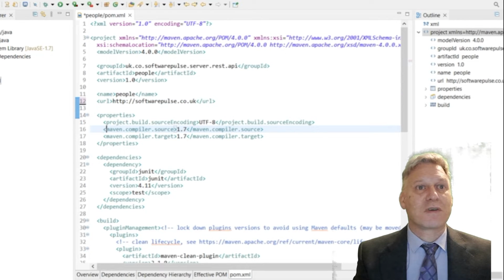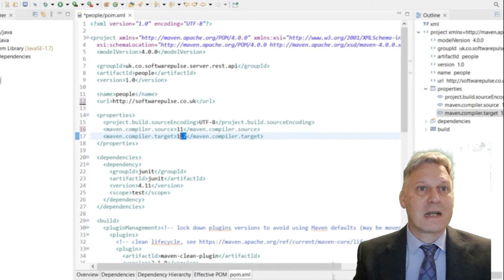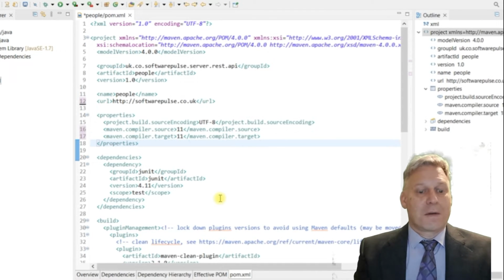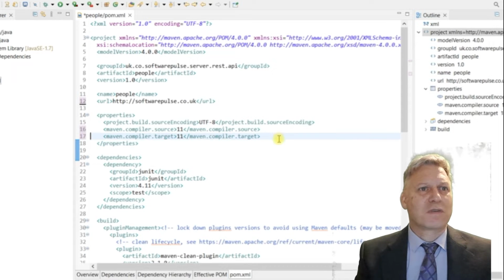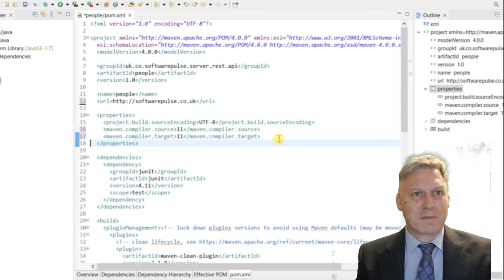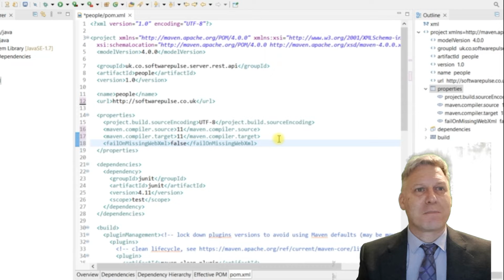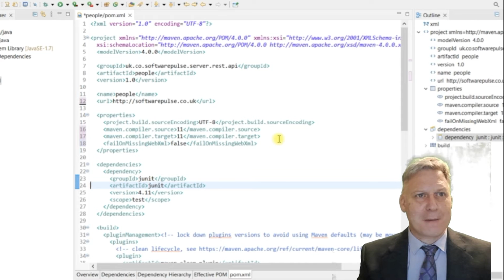And I said we were going to use Java 11, so change that 1.7 to 11. The other thing is we're not going to be using a web.xml file. Sometimes when you build web services they'll have a web.xml file. It's not required anymore, but to prevent the build failing, we just need to say that if you don't find a web.xml, don't fail. There.